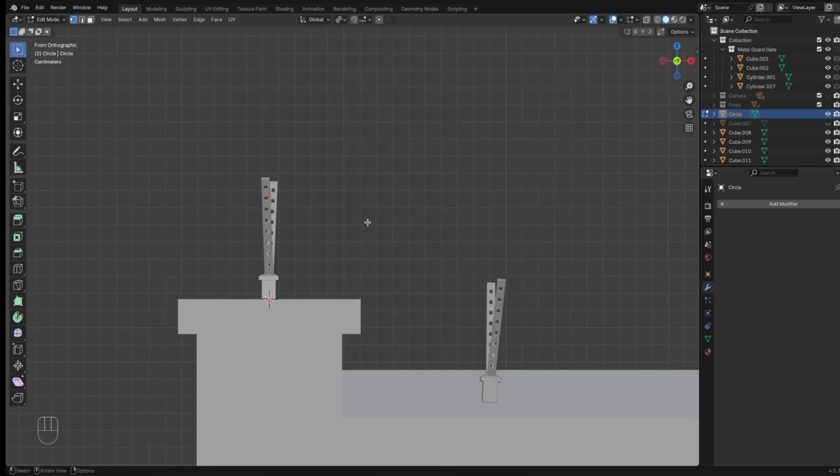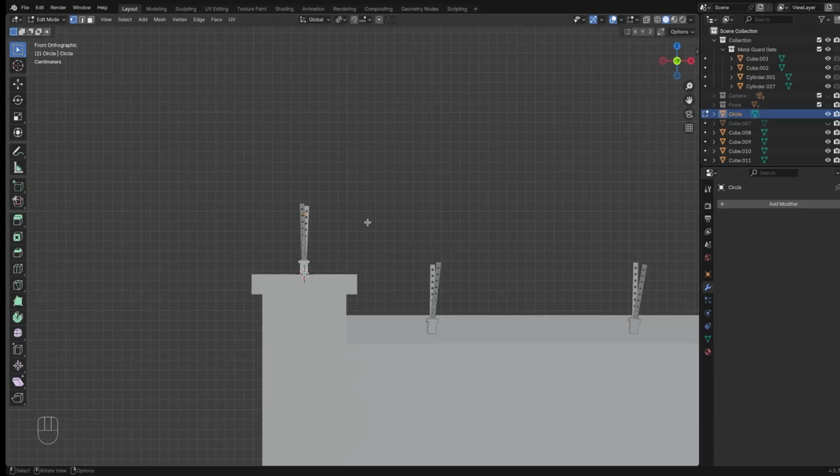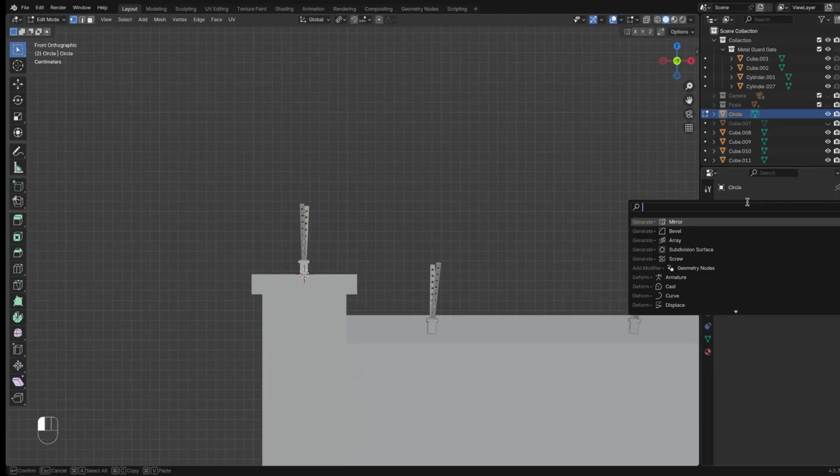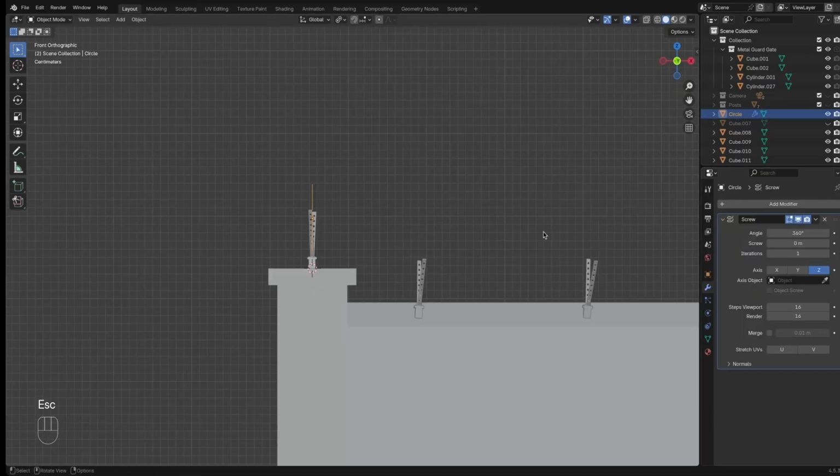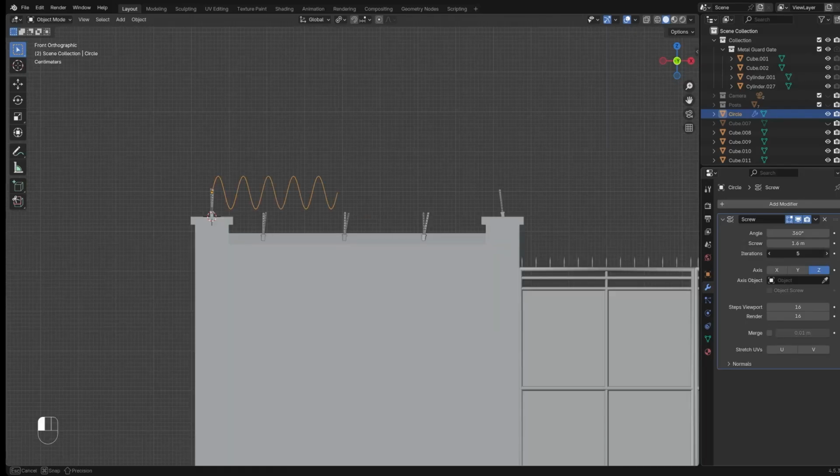And now we're going to need a screw modifier to get that twirly shape. So we'll go up to here, add modifier, search, and screw modifier. Once the screw modifier is there, let's go to screw. This one should be okay. With the iterations, you can repeat it. And then with that, you can gauge how much you want it or how wide. Let's just do the screw. It should be okay, I think.